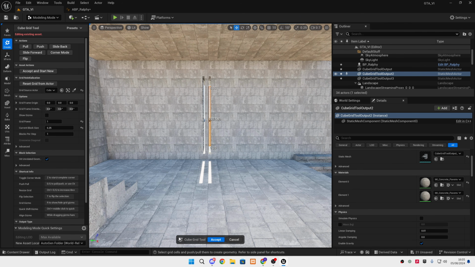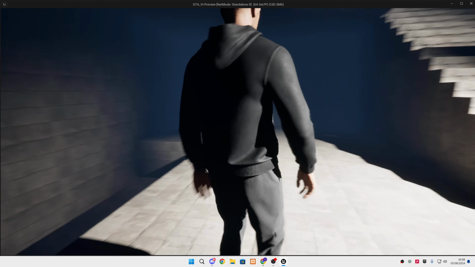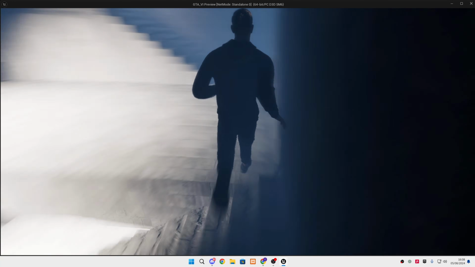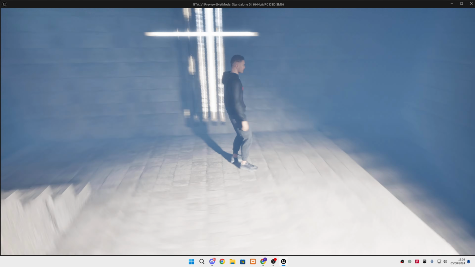We can now start to see the light peeking through, and obviously if you was outside and it was light and then you came into the building which was really dark, I think this could add some depth to the level. And there's a lot of ways to experiment with this kind of stuff, but I think this was pretty cool. So I've just skipped ahead after messing about with the map a little bit more, just added textures to every single static mesh in the building, added some gaps in the wall just like this, and as you can see it looks pretty cool.